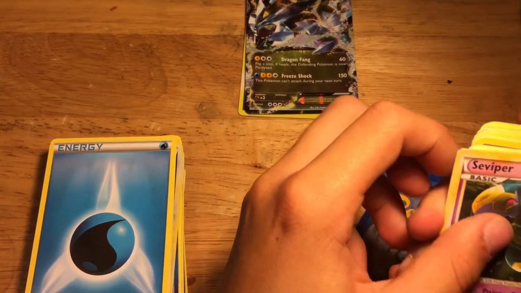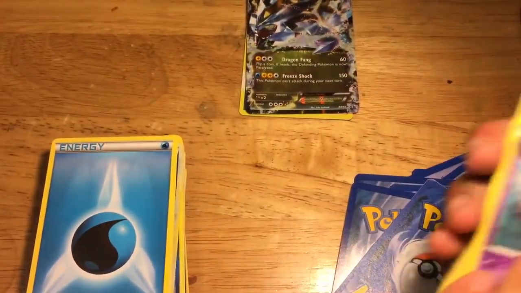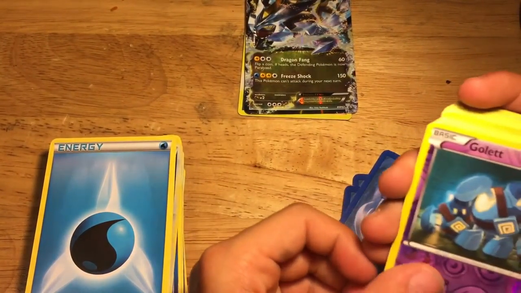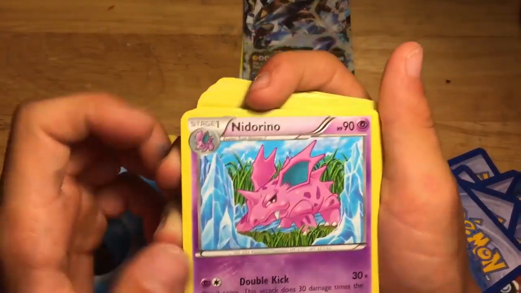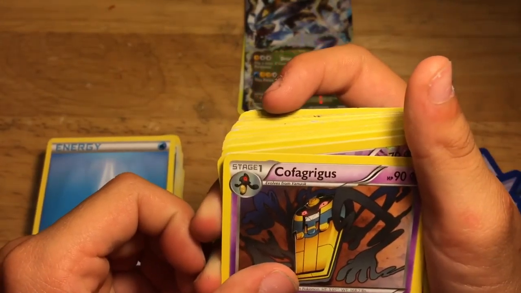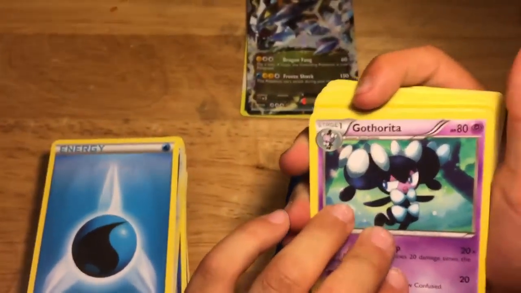I got a Sevaspear, I think it is. And I got a Whirlipede. I got a Psyfluff. I got a reverse Gallant. I got a normal Gallant. I got a Nidorino, a Cefragus, a Melota, a Gorthia.